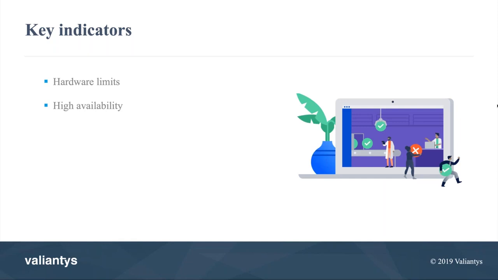High availability as well is quite key. You can imagine that if you are on Jira Server and your server goes down, that is downtime for you. And whether that be a minute, 10 minutes, an hour, high availability is one of the largest indicators for customers, especially if Jira or Confluence are mission critical to their business.